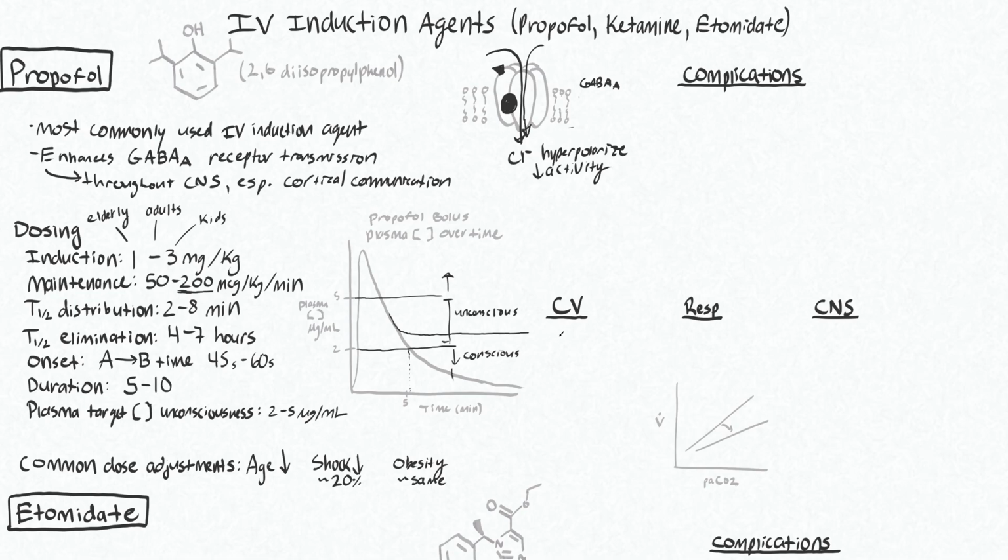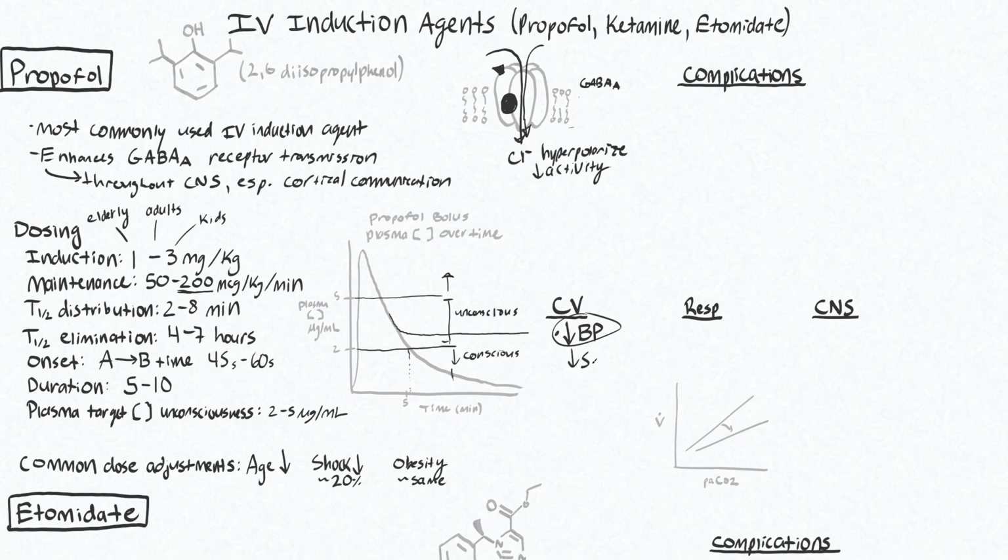You need to be aware of the hemodynamic effects of propofol, which should not be underestimated. So there's this dose-dependent decrease in blood pressure, and in the wrong patient, this can even precipitate a cardiac arrest. So if someone is hypovolemic or otherwise very sick in a shock state, a regular induction dose of propofol could very easily cause cardiac arrest.